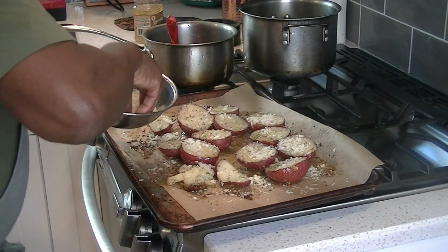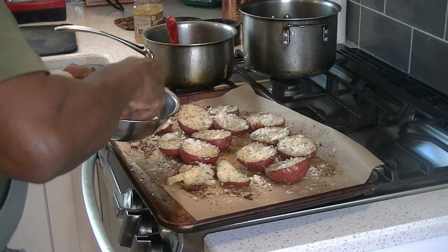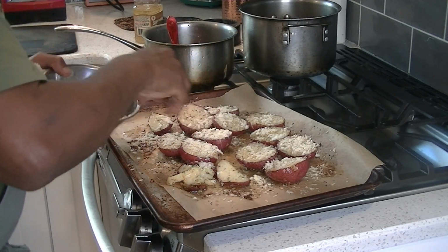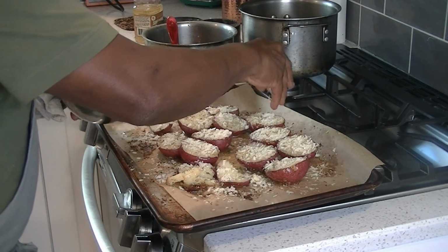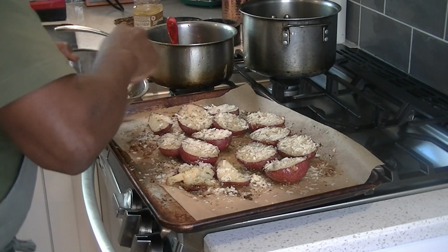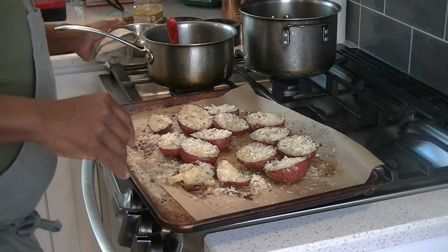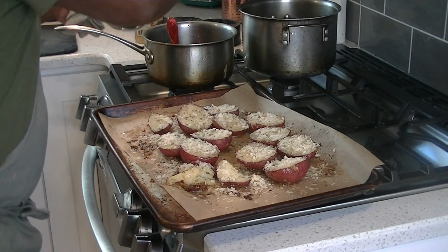Now, I just turned the oven up to 400, so a little hotter, so we can finish this off and melt our cheese. You're not going to have a lot of color on it, but you're going to have melted cheese, which is all good on the Parmesan. There we go. Nice and generous. That goes back in the oven for 10 more minutes.